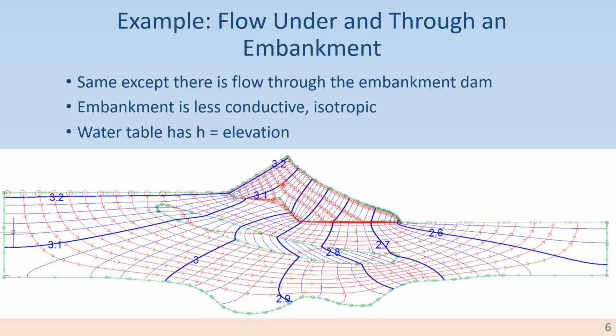along that boundary. For example, where 3.1 comes in and intersects that boundary, ideally would be at an elevation of 3.1. If it's at a lower elevation, then you need to move this boundary up higher. And you can easily do that in Anaqsim by roving your cursor around and checking heads. And then when you want to adjust this boundary, you click on it and you can graphically drag the vertices and nudge it up or down or what have you. So it's an iterative process to get that right.